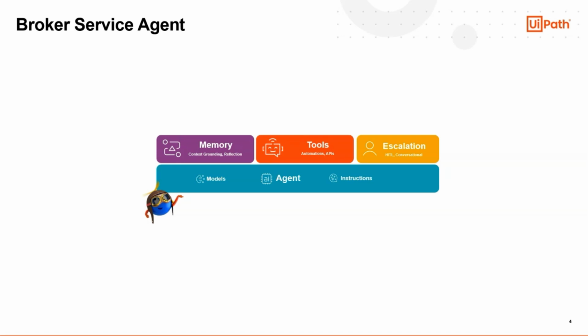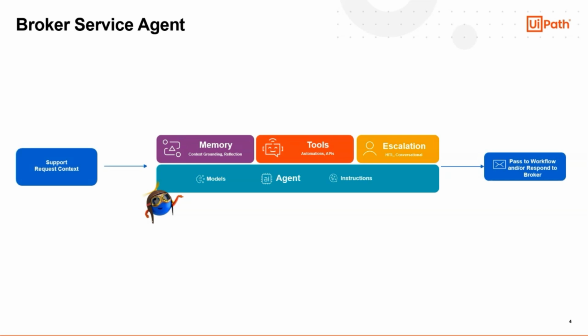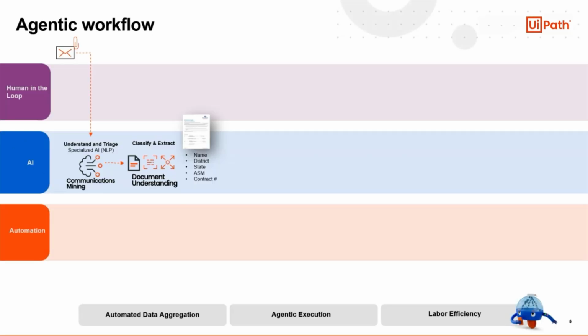And so we can plug this agent into our process, taking the inputs from, say, the communications mining or document understanding extract from the broker request or the producer request, and pass a discrete output to a workflow to be taken forward. So what that looks like, if we go back to our process diagram, is our producer request comes in and we still use our specialized AI that's very accurate in understanding the message and extracting key data elements from a document. But then we'll pass that information to our agent where it can take care of that dynamic research that we talked about and taking a lot of these data elements and cross-referencing with those long knowledge base articles through all of that text.